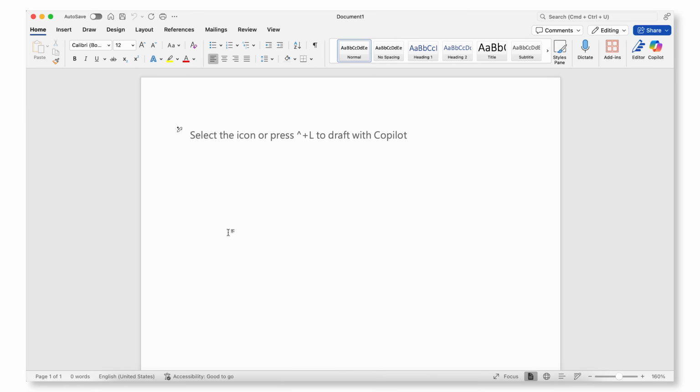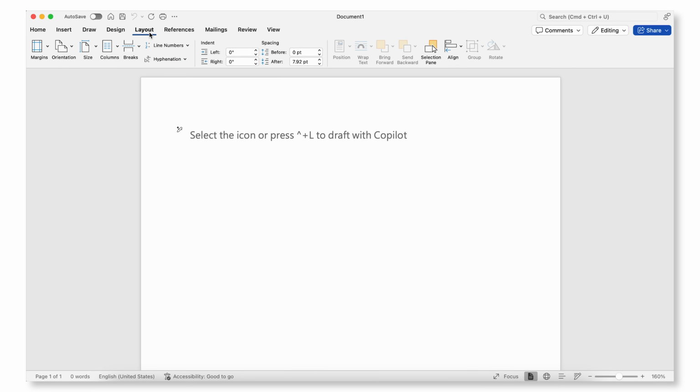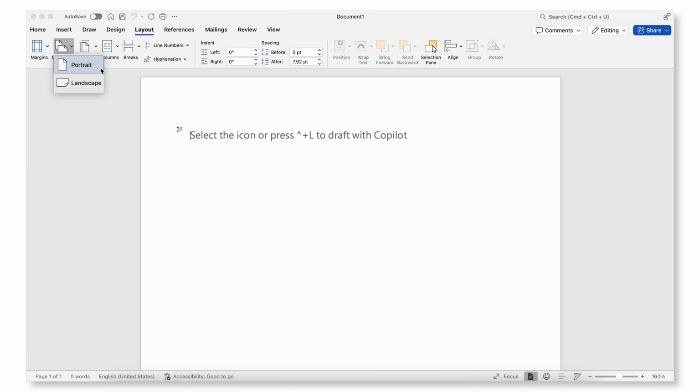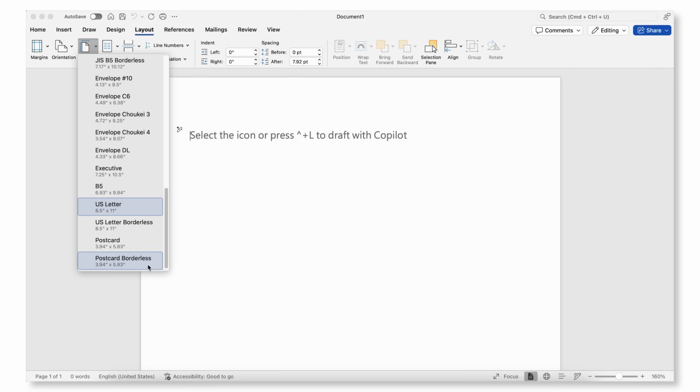When you first open Microsoft Word, you will want to make sure that all of your settings are set to the basic default settings for an optimal writing experience. Later on, we'll cover what formatting will look like in order to make sure your book is ready for publishing. But for now, let's start with going through how to make writing the different sections of a book in Word smoother. Under our Layout tab, we have our margins set to normal, orientation set to portrait, and size at a typical US letter page size.